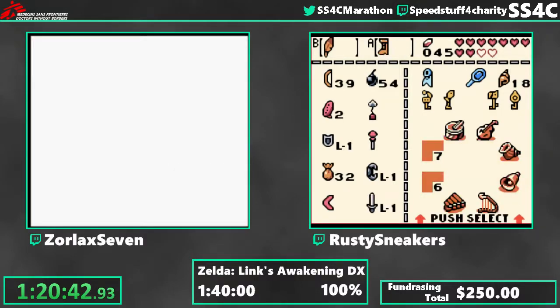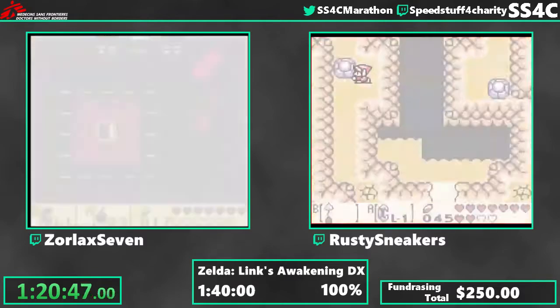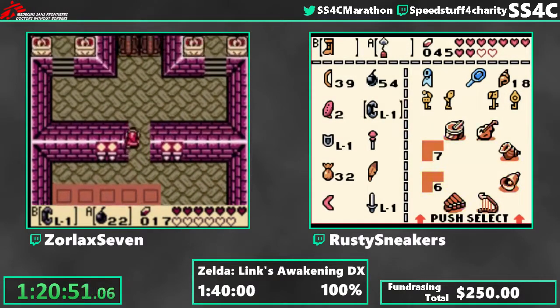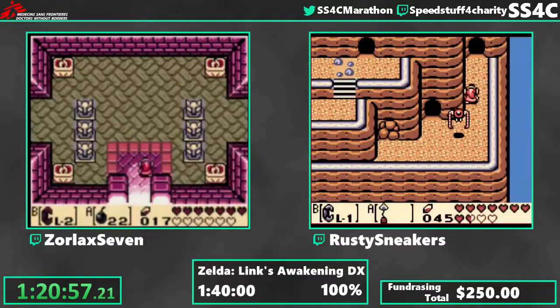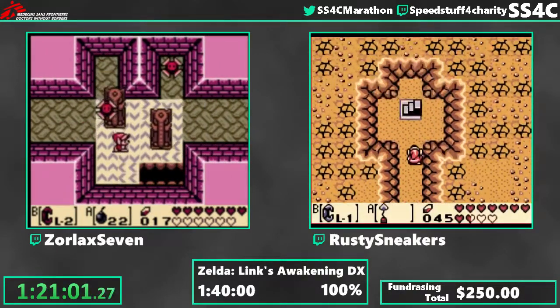We need to pray for good RNG on Moldorm. What else is new? Okay. We need a good RNG so we can place that bomb quickly and kill those 2 Wizrobes, which is great. So we got it. And we get another stupid resident sleeper portion of the run.